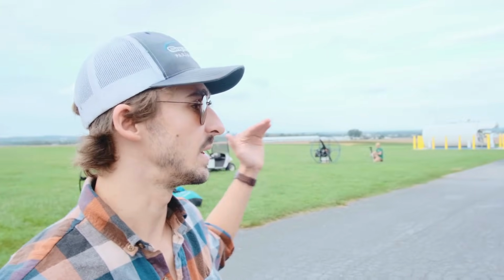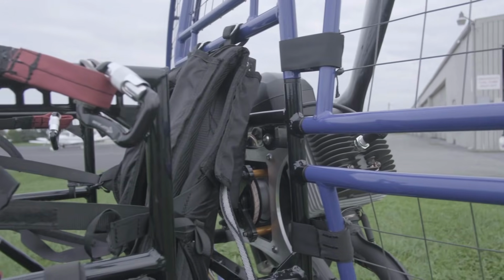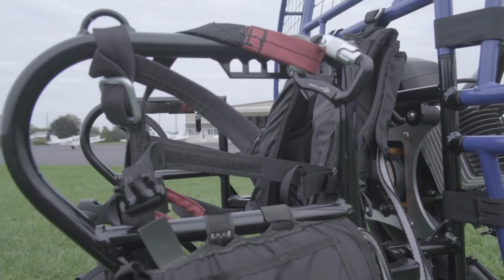Right, so behind me right there is the Skytap Angel frame. It is a frame based on the popular Flat Top, but it's made by Andy Fuller, and it's got a round top and it's not flat. One of the biggest focuses of the paramotor is safety. There are so many things built into the frame directly for safety. It's got those bars that stick out in front of you. That's face plant protection, so you can't slam your face into the ground.